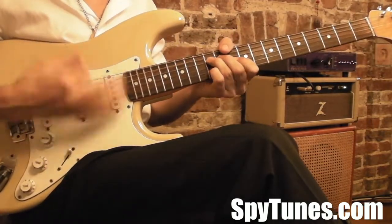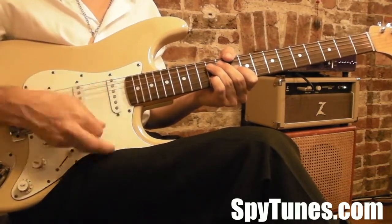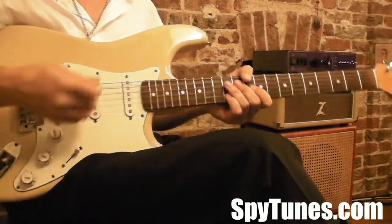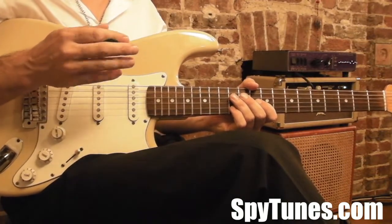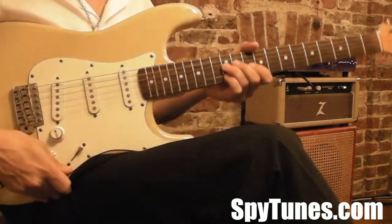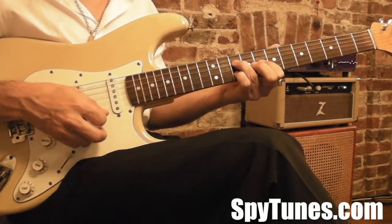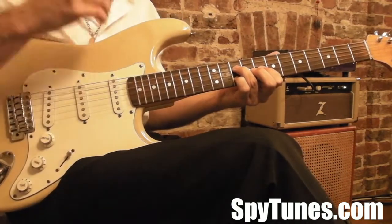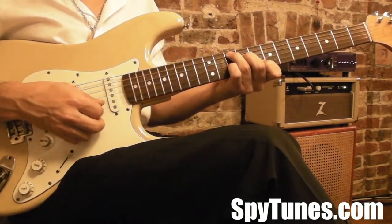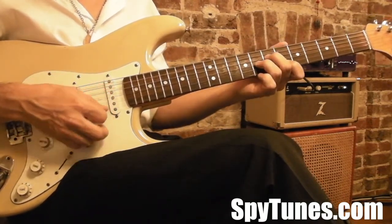So let's say we're here and going. It'd probably sound better to hit all 3 first and then only 2, or maybe vary it a little bit. So I've written them as 3, and as you get good at playing them, try playing only 2 strings as well. Anyway, the first example is an A-shaped G, and then it goes down to an A-shaped F. Exactly the same thing, just move down 2 frets. And now we move to a C-shaped G, which is here. That's the whole shape, but we only play that bit, and it's easy to finger it like that. And then we move that down 2 frets to get our F7.